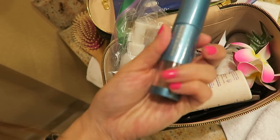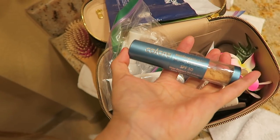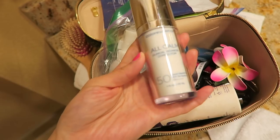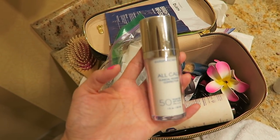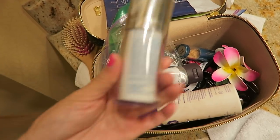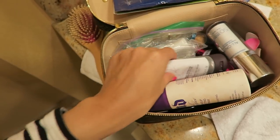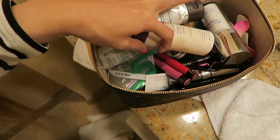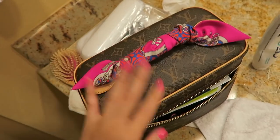Nothing really changed. I talked about this earlier on in this video. Absolutely amazing product. Love, love, love. Waterproof also. That's the powder SPF 50. And this is my recent absolute favorite for my makeup routine. I use it in the beginning like a primer, and it collects the color discoloration and everything. It just makes my skin ready to have some color on. That's pretty much what I have in my Nice BB.